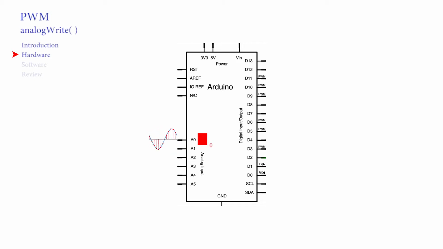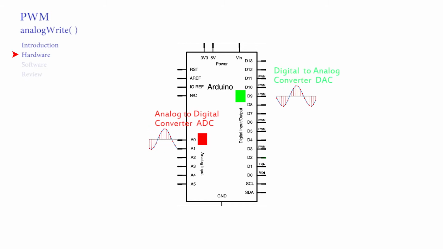The Arduino has a special circuit that converts the analog input into a number that varies between a minimum of 0 and a maximum of 1023. The circuit that converts the level into a number is called an analog-to-digital converter, or ADC. For the Arduino to give us a true analog output, it would need to convert these numbers back into a level, and this would need a digital-to-analog converter, or a DAC.